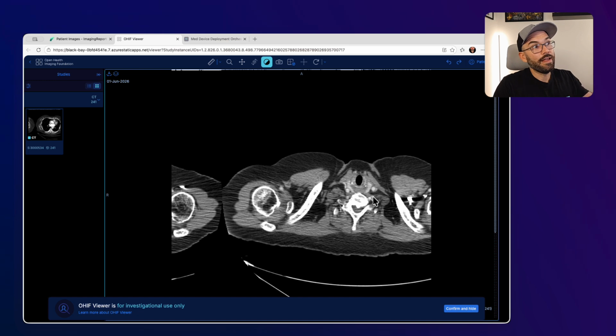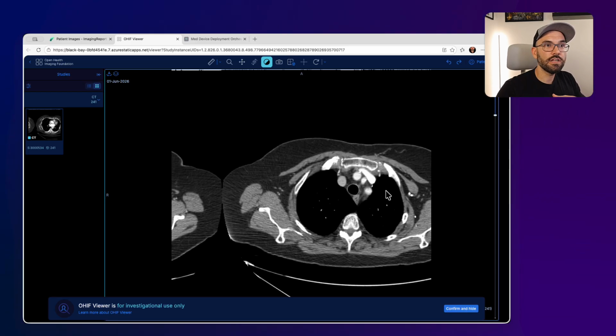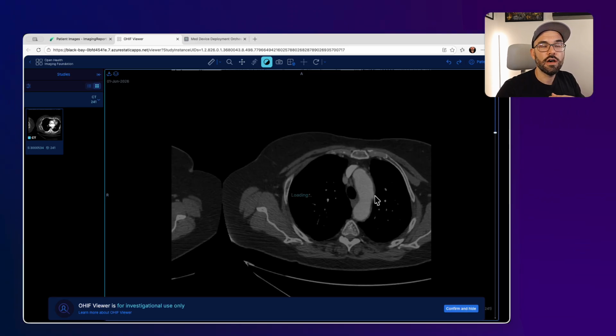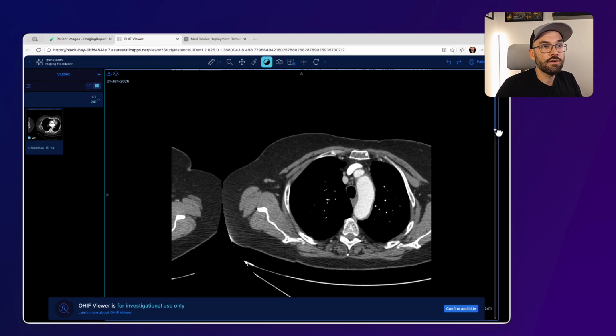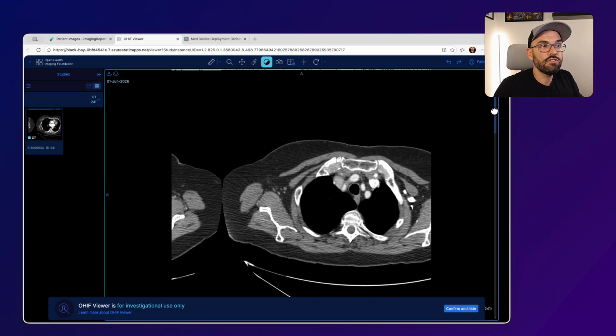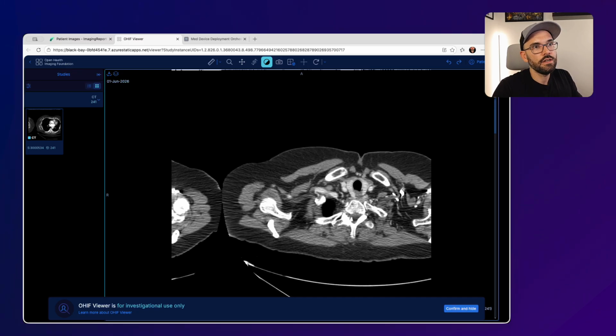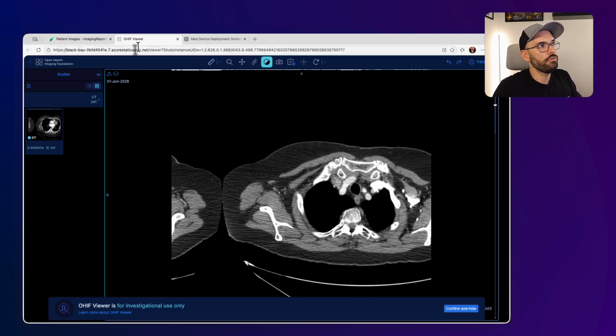So I'm now in this viewer and I've just clicked on it from Fabric, from our analytics platform that's meant to help us organize patients and financial data and supply chain data and all these other things together in the one spot. I can now look in it and see some clinically interesting types of information. I can go through the CT and find out what exactly is going on in each slice. Kind of cool, huh?